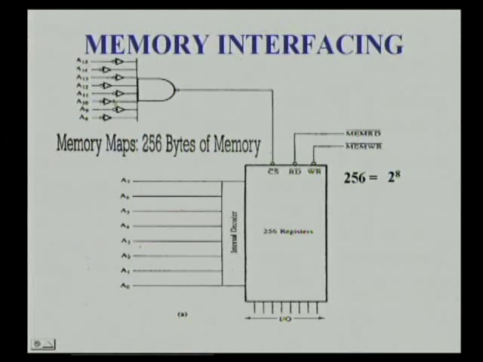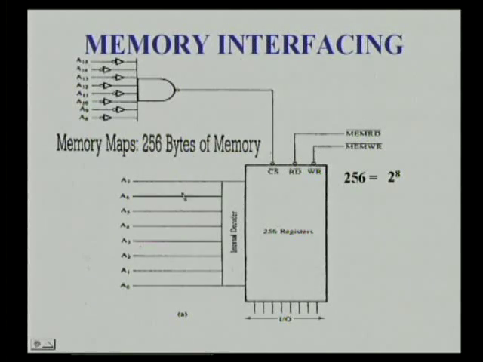In this case those lines are used with a multiple-input NAND gate, and here you can see A15 to A8 are connected through inverters to the NAND gate. So the NAND gate inputs will be high if and only if all these bits are zeros, that is, A15 to A8 must be 0, so that the NAND gate has all high inputs. Then the NAND gate output will be 0, hence chip select bar becomes 0, so this memory chip will be enabled.